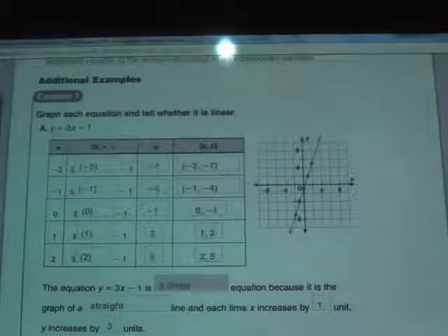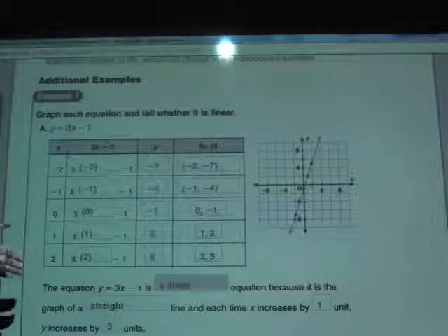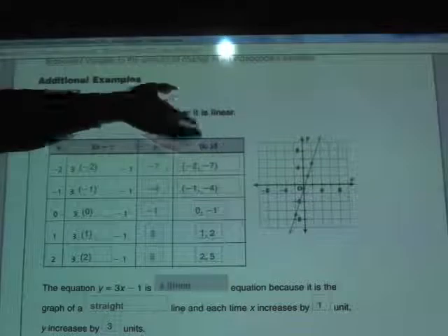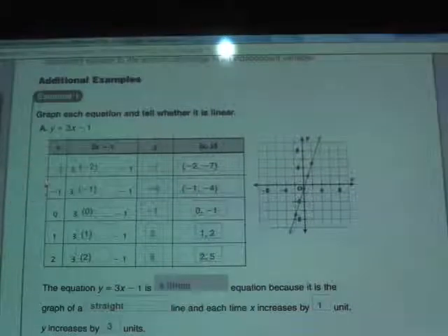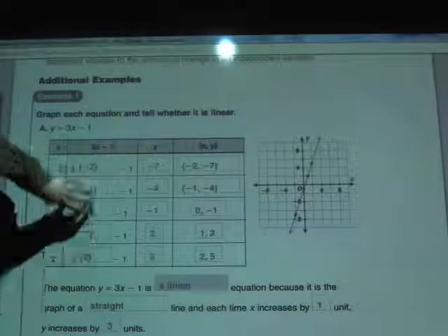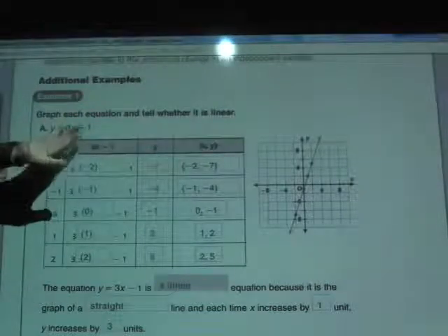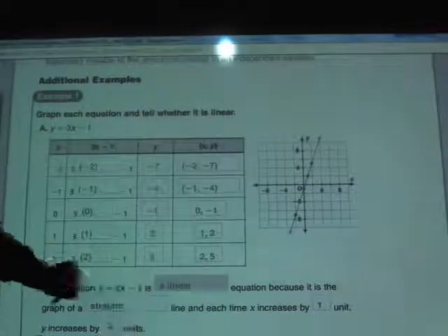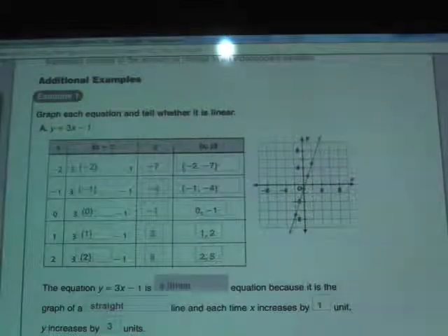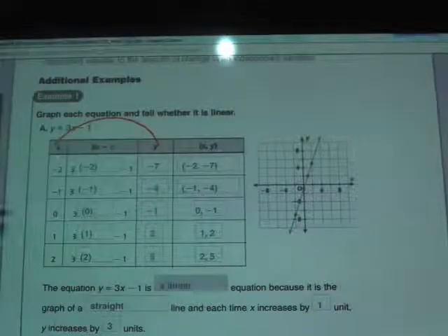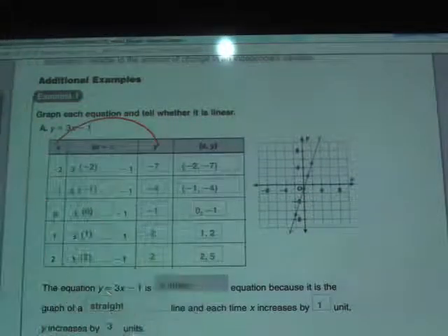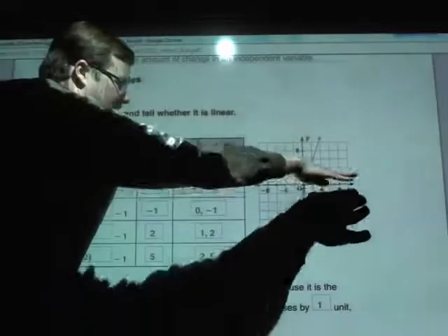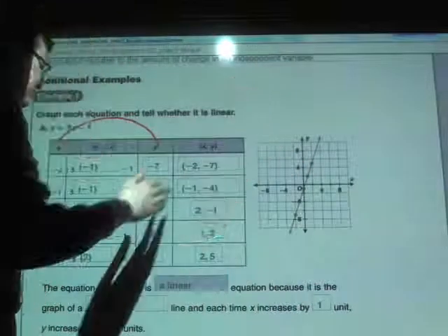You want to pick numbers that you're going to be able to easily graph. So you can pick 1,000 for x, but then you're going to have to go over there to the graphing piece and graph the number 1,000. That said, you probably don't want to pick 1,000 because you're going to have to make a big graph. But you're picking some x values, and then what you're going to do is plug them into this equation for x, where x is right here, figure out what y is, which is what this column represents. And then you combine the x and the y values over here, and that's your list of coordinate pairs, because remember, the coordinate grid is a combination of x values and y values.